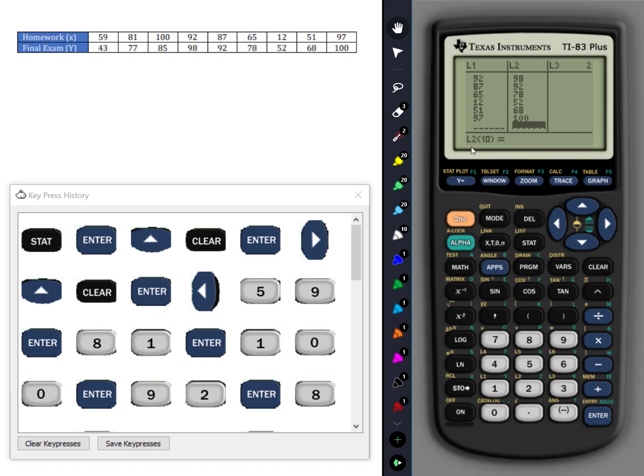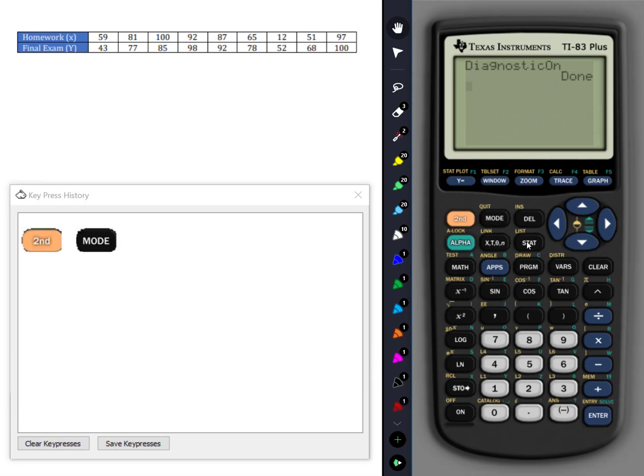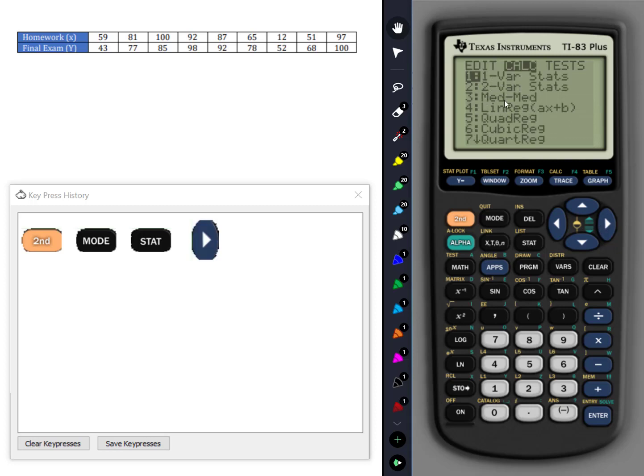Okay, so now that data is contained in these lists, the next thing that I'm going to do is perform linear regression. Now, to do that, we need to quit out of the list editor, press the stat key once again. This time we're going to do some calculations based off the data that we put into the editor, and then we will come down to the fourth item, that's probably the fourth for most calculators at least, and choose LinReg ax plus b.